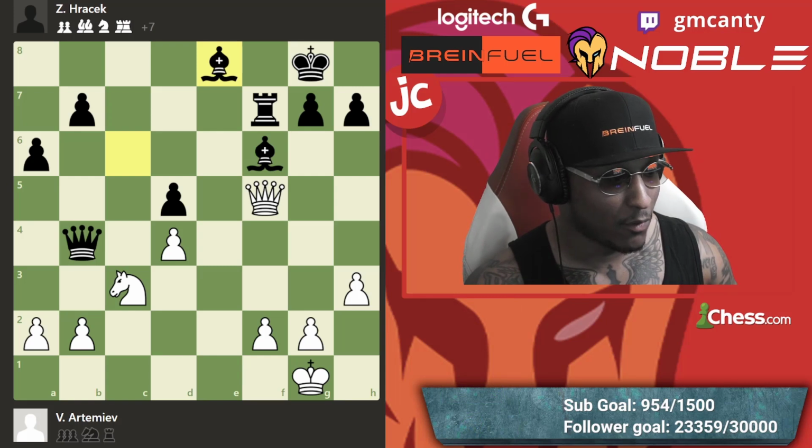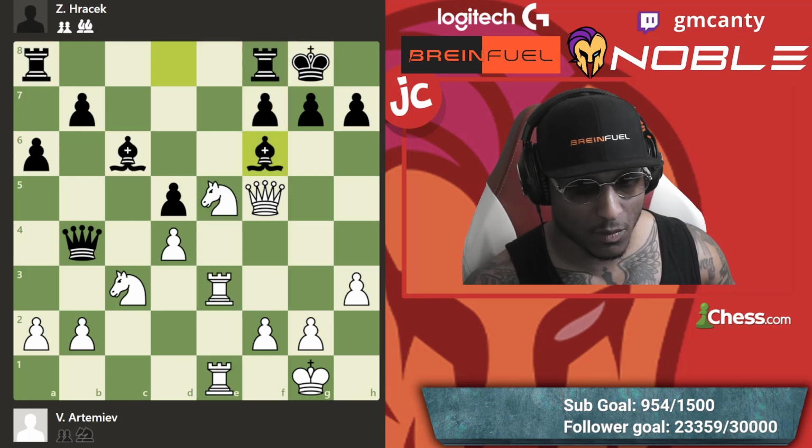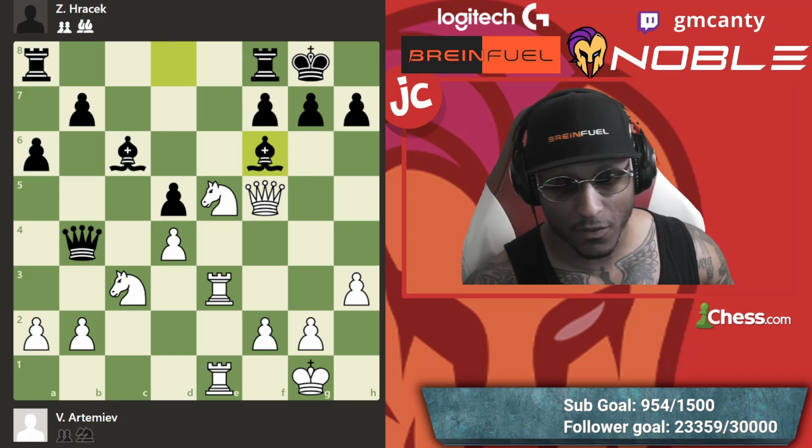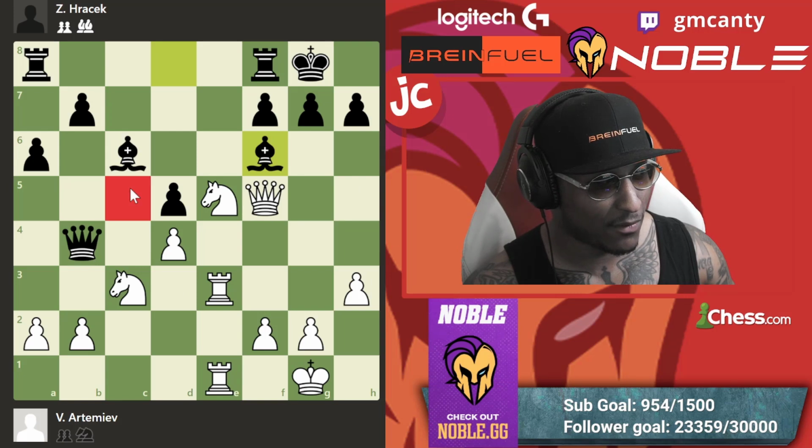That's the key here. We need to flex these calculation muscles and actually start trying to use them and really develop them to become a very strong player. So we have bishop takes F6, takes knight to C5, which is here.